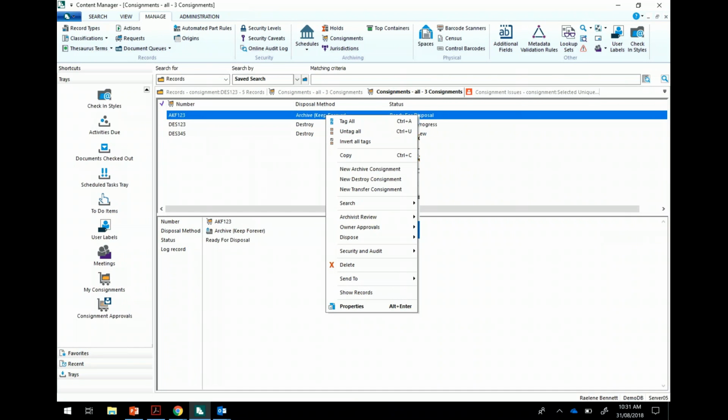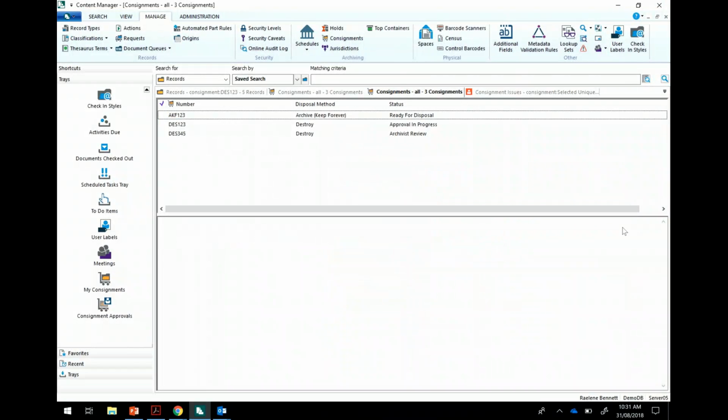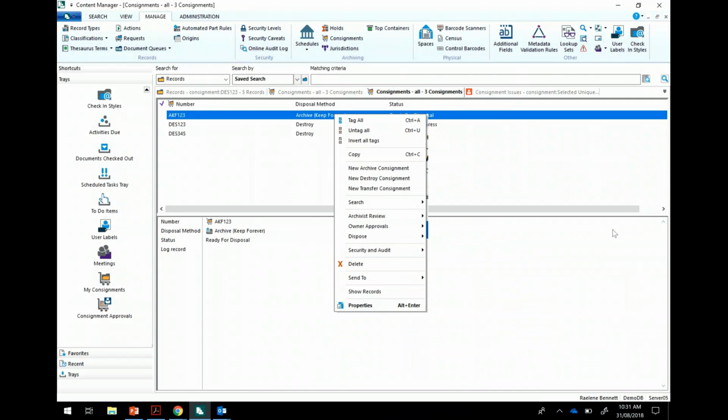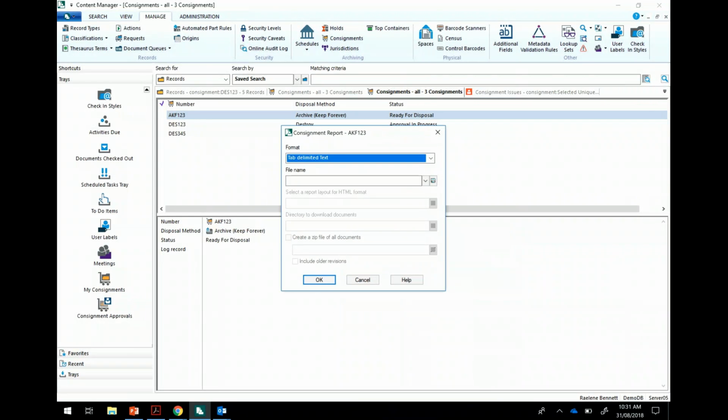I can now move into undertaking the disposal in terms of actually performing it and generating a consignment report. So the consignment report allows me to export into a CSV format.